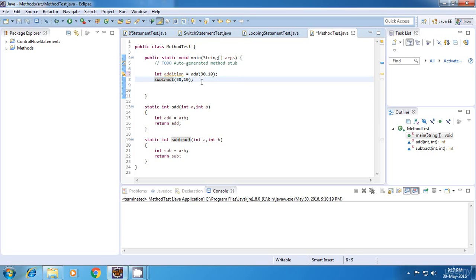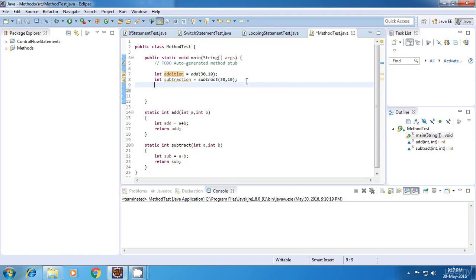And similarly I'll do it for subtraction. Okay, so yes, the subtract method will execute, and the value which it returns we'll capture it in a variable.